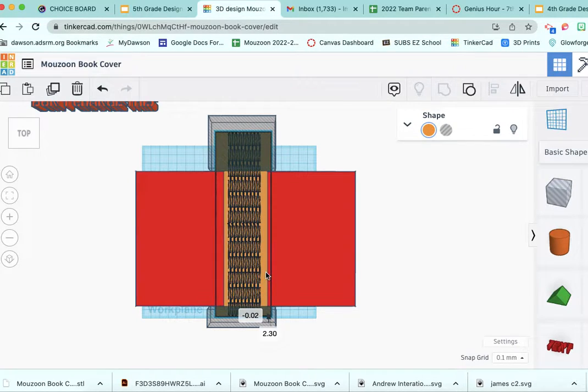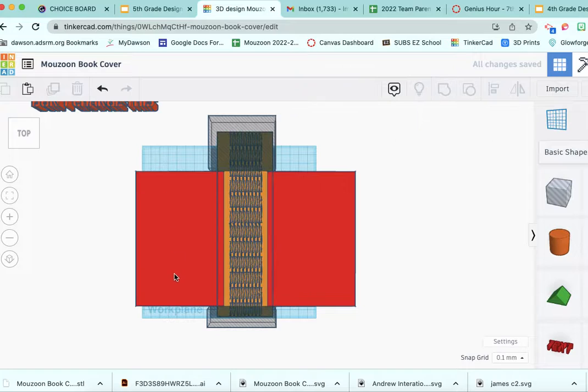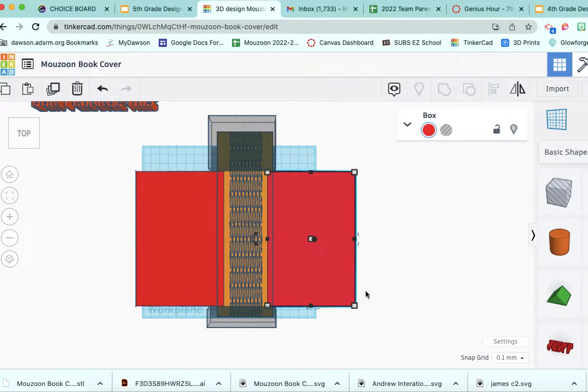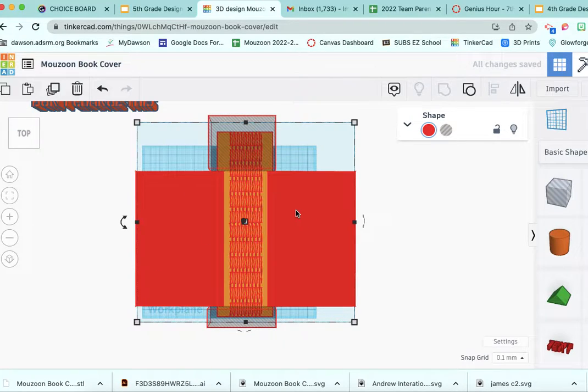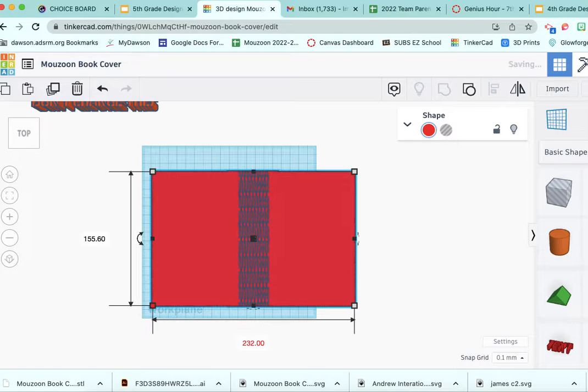Let's move it. You really want to center it in the middle of the two reds. You can see there, that's centered much better. And if we want this to be 155 tall, and then 232 across the bottom, so let's group it back. And then once that goes, we will figure out this one needs to be 232. All right. There is that.